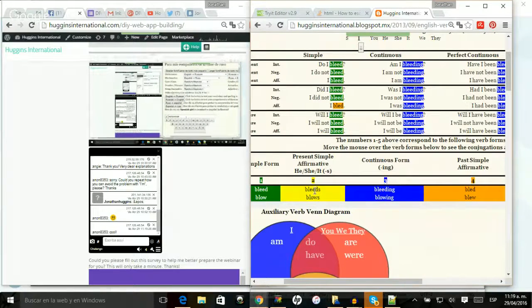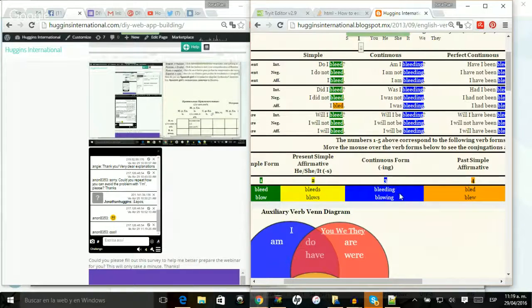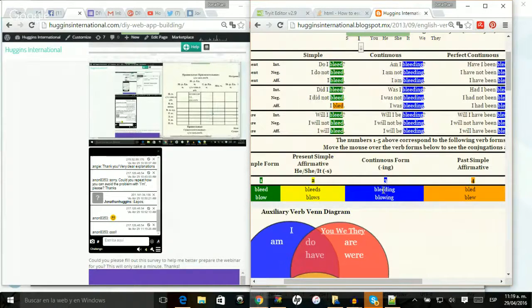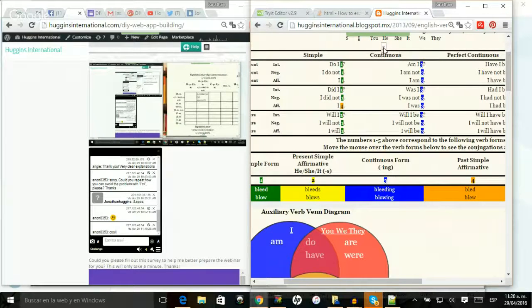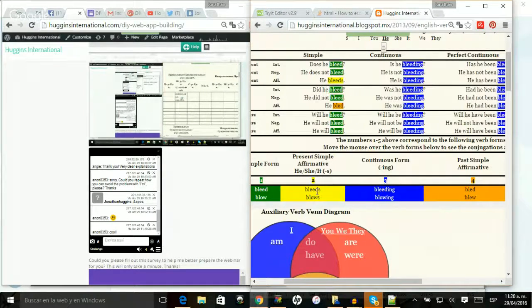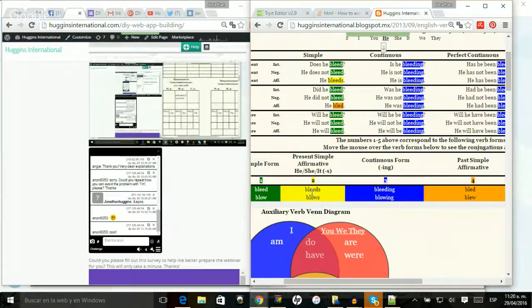Here I'm scrolling in a set of boxes, and then I use classes. A class is kind of a group of words. I assign it a value. So these words that are up in the table that are blue, they're supposed to be taking information from this blue word here. And the one that's in orange, it's taking it from here. And the one in yellow, like if I move over to he, she, it, it's going to take these cases there.